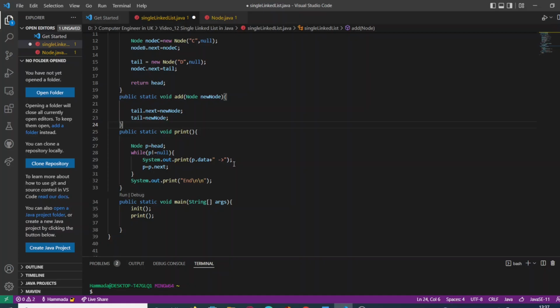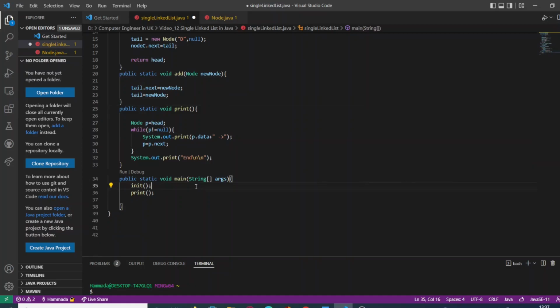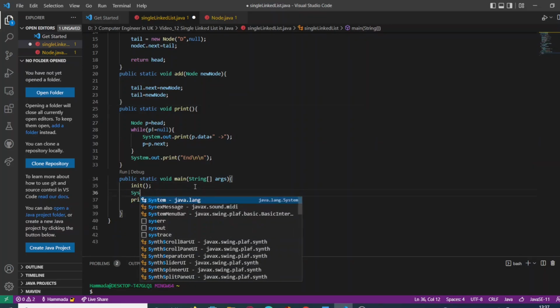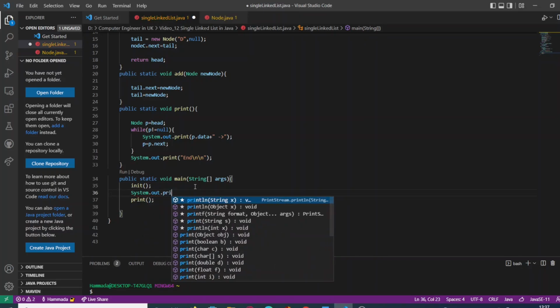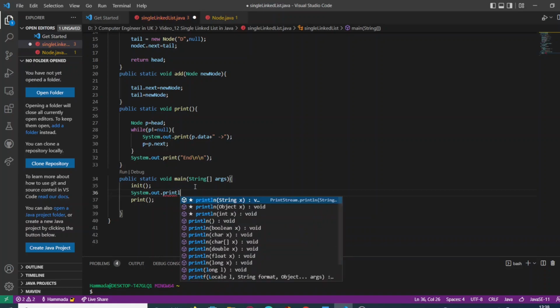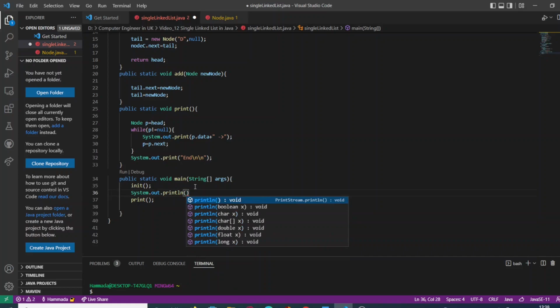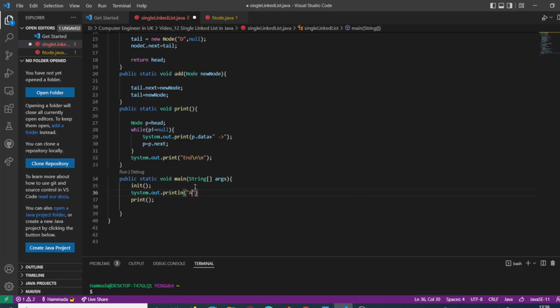Then, in order to visualize our changes, we are going to add a system out println line in our main method, which is going to show in the console the message: append a new node named E to the end of the single list.